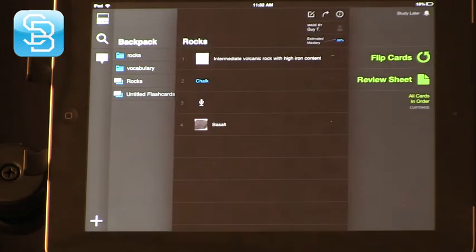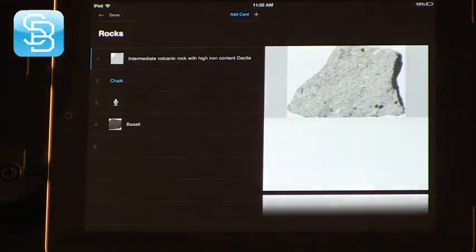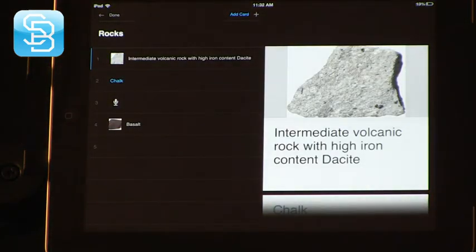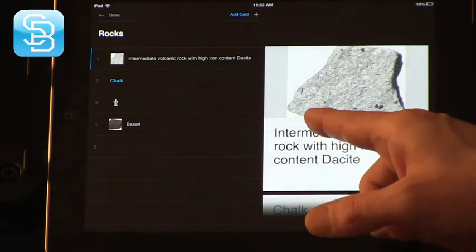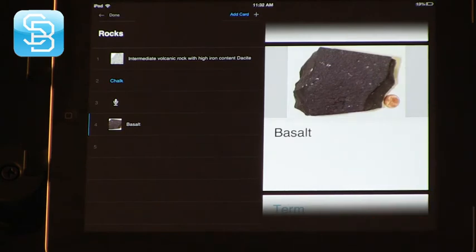What I am trying to show you is that you can take an app that is very simple and use it to teach something like rocks. This app is called Studyblue. In Studyblue, what you, or what your students, can do is create flashcards that help practice, in this case, rocks. So we created a rocks box of cards, and here is one that we've created before. What you see is the actual rock, and it can be with a description or without. Here's another card we created, that is basalt, just an identification one.